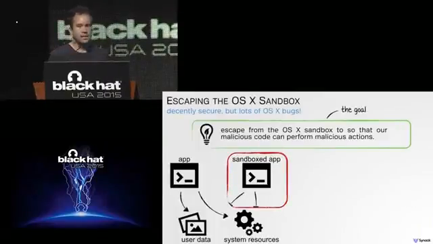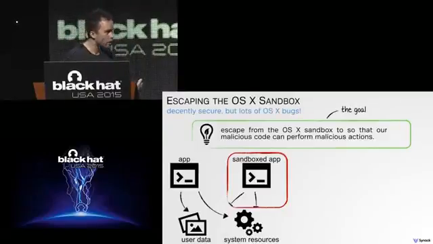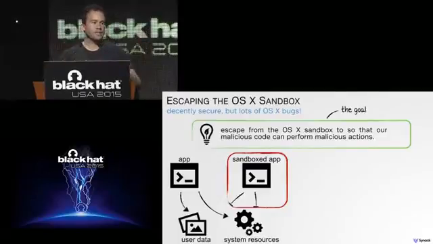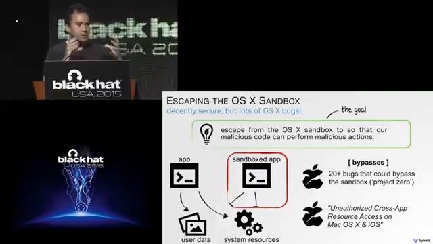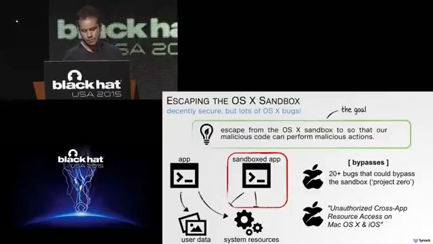Apple has a sandbox that sandboxes code from the Mac App Store and some of its native apps. This is a good idea because if these apps are malicious or get exploited, the attacker then has to break out of the sandbox in order to do anything useful. Turns out, though, that while conceptually this is pretty strong, our friends at Google are finding tons of OS X bugs, as are some other researchers, that can escape the sandbox. So I really don't think this is an obstacle for any advanced adversaries.